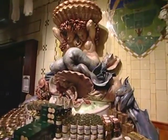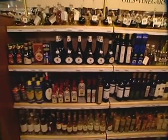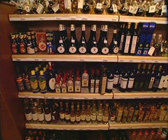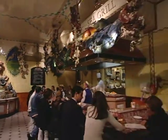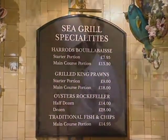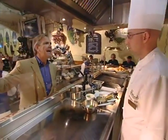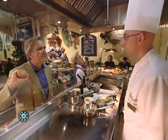They're very clever here. Apart from being the best food hall in the world, according to the English, Harrods not only carries every brand of sherry vinegar available, they'll also help educate you by using it in any dish you choose in one of their many in-house restaurants. You have restaurants within the food hall. That's right. So people can buy their food and have it cooked. Exactly. By the chefs. Exactly.